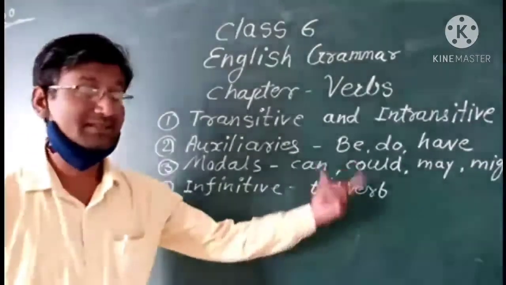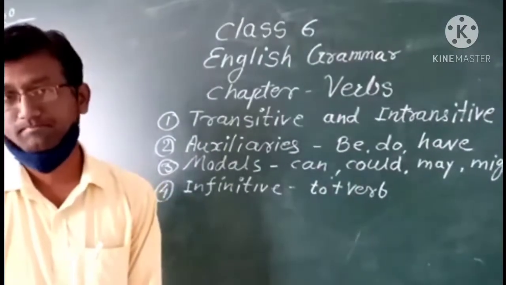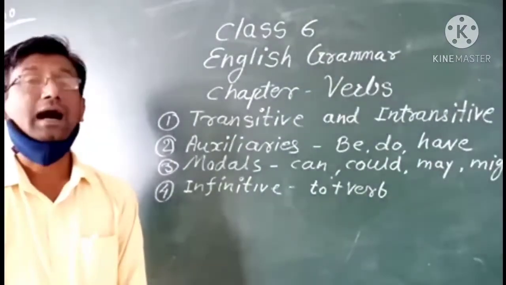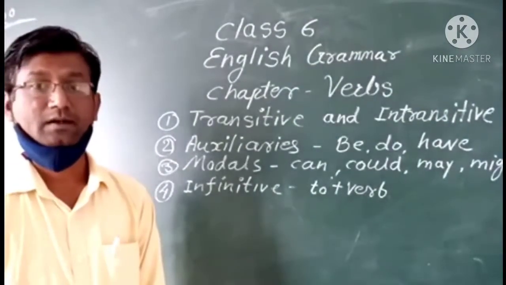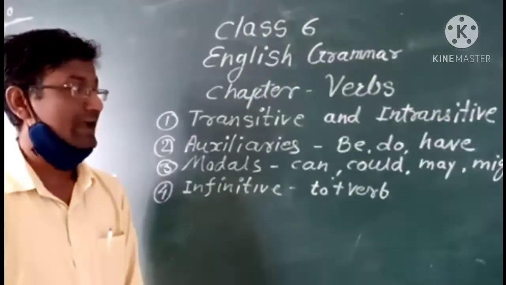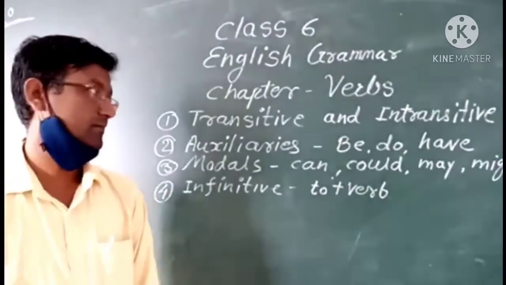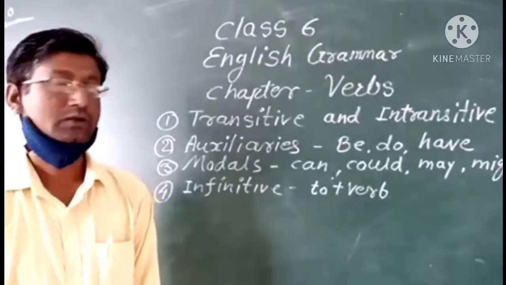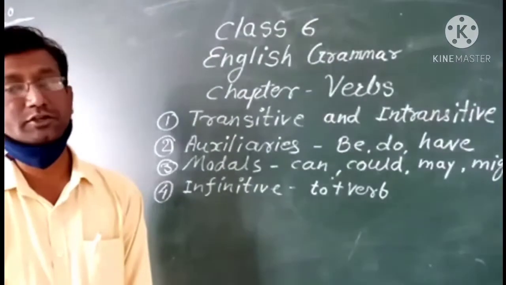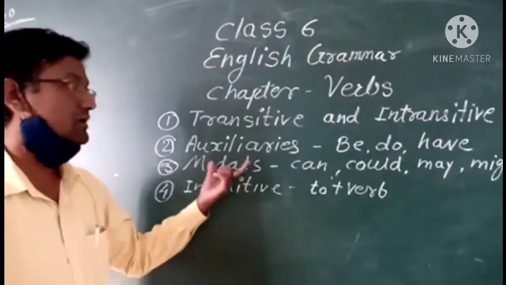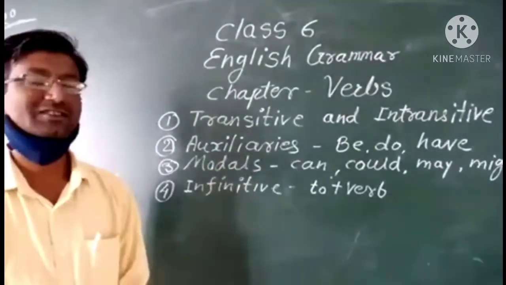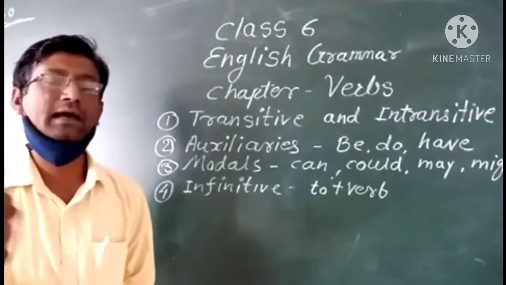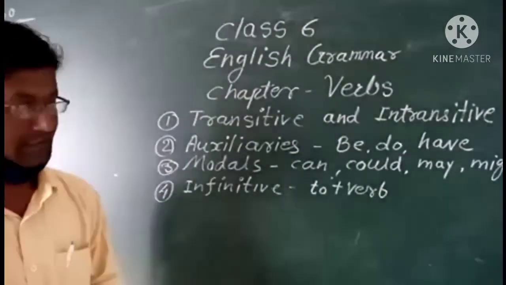Say for example, sometimes these auxiliaries can also be used as a main verb. Like am. I am a teacher. I am an English teacher. Here am is used as a main verb. But let's see one more example. I am teaching English. So in this sentence, am is an auxiliary or helping verb which is combined with teaching, that is the main verb. I am teaching. So it makes a complete sentence.